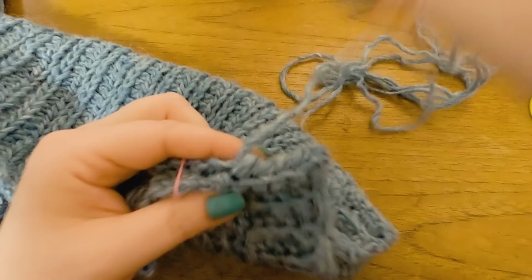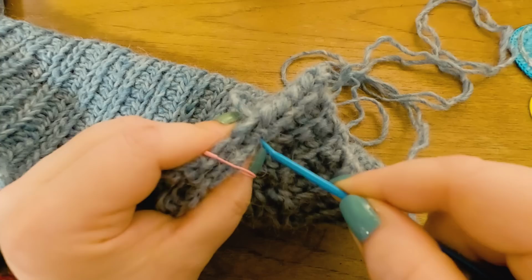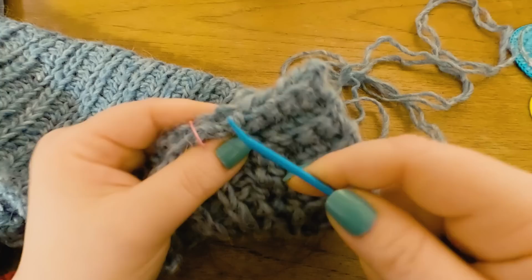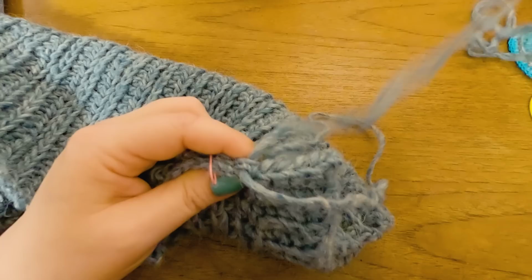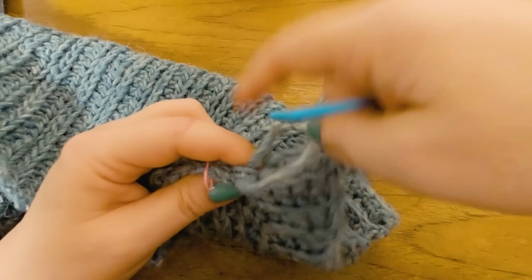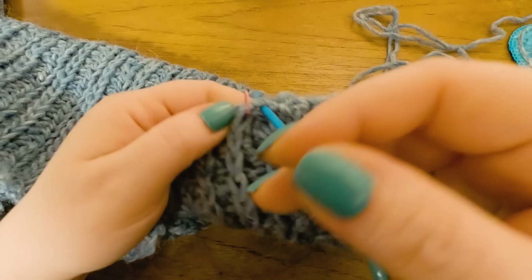And now we have finished the last stitch here on this one, and I'm going to do two stitches more here. This is sort of into the last row of the sleeve here. And now I'm going into the two chains here and the consequent stitch on the other side. Okay, and do one more here, and then I'm going to show you my little trick for joining. So we go here, just into the next two, and now we're up to our first sort of braid there.